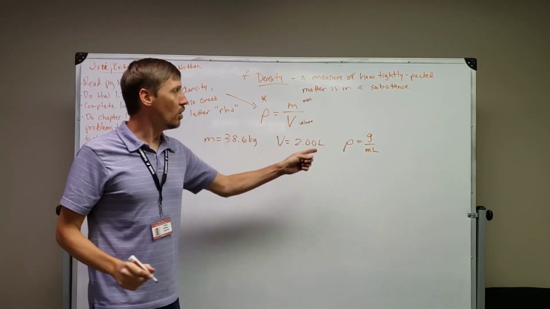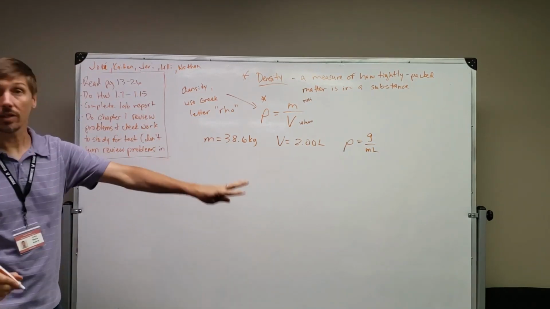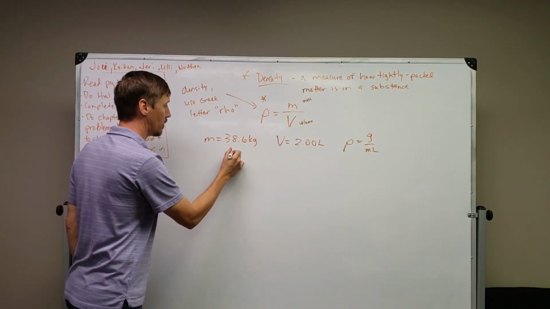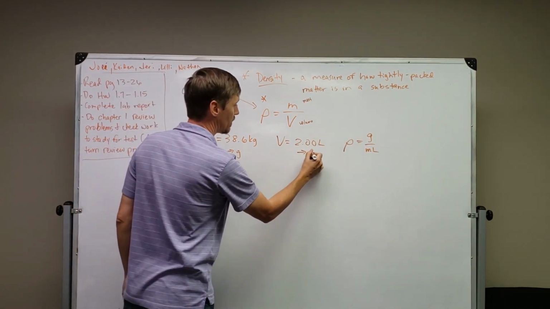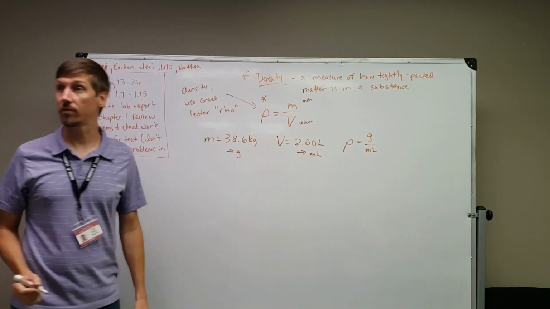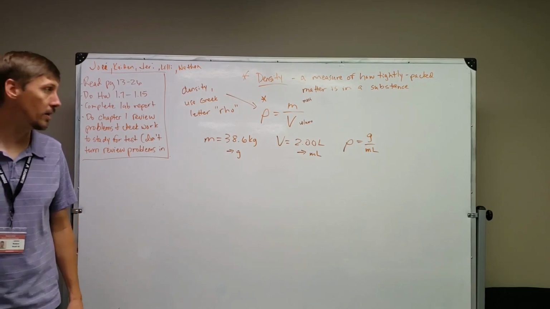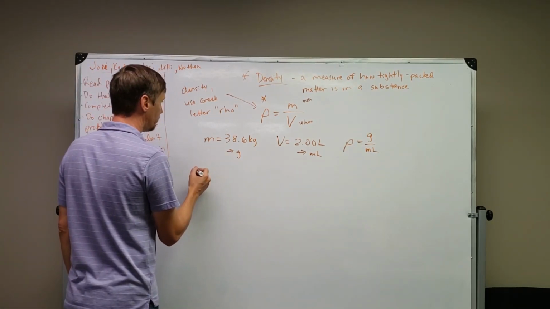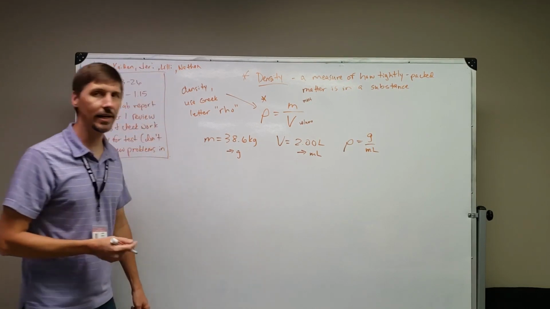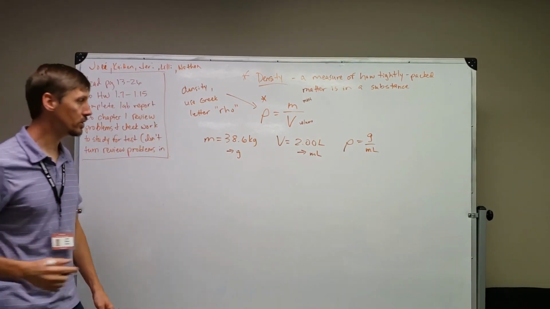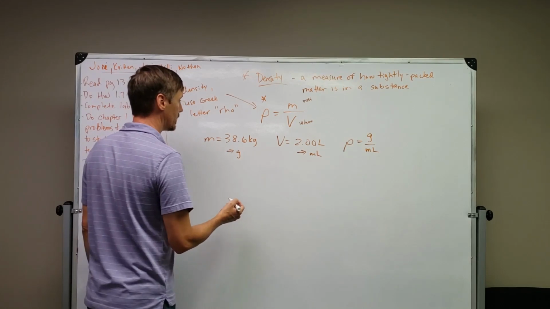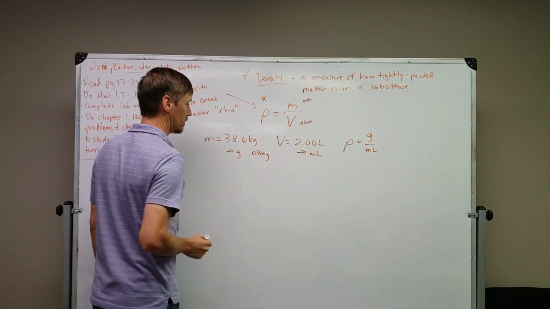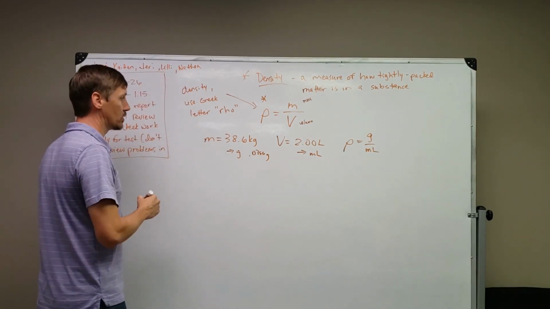So we're going to convert it over to the correct unit first, right? They want it in grams per milliliter, so the mass needs to be converted to grams, right? And the volume is going to have to be converted to milliliters before we can plug it into our equation, all right? So converting this to grams, once you guys get good at this, you can probably just move the decimal place around, because I can just look at this and say, okay, it's going to be 0.0386 grams, all right? I'm moving my decimal place 3 places to the left.